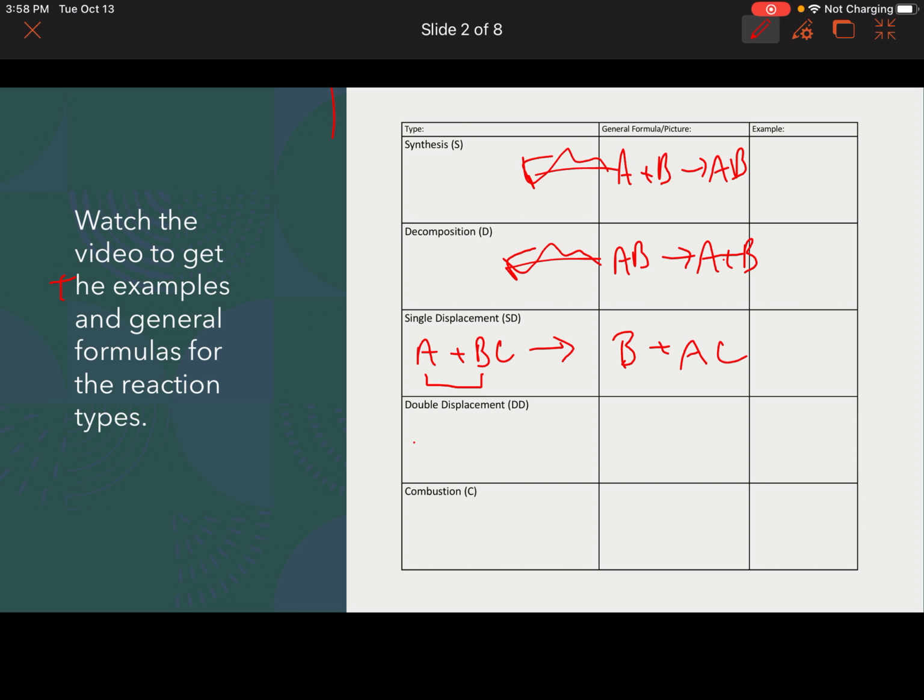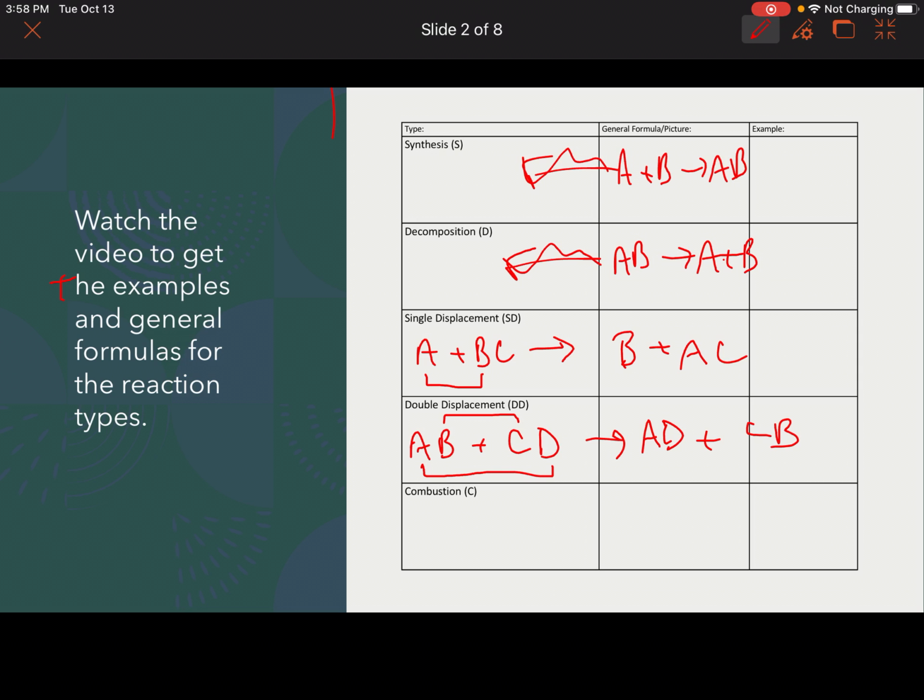And then we have double displacement. Now in a double displacement reaction, both the species here will trade partners, right? Sometimes people get confused as to what's going to hook up with what here. The A is now going to be hooked up with the D, and the B and the C are going to be hooked up here. So we've got AD plus, and now here you have to remember which one gets written first, and it's actually CB because we write the non-metal first. So the C is going to come before the B.